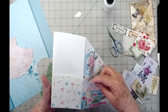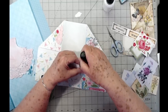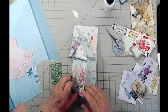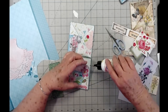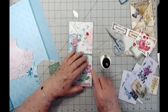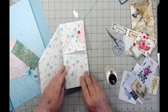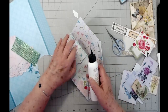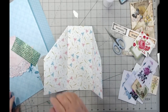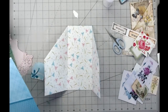Alright, I'm going to go ahead and open this back up just so I can get a little bit of ink on this to kind of separate where my pocket is. Okay, now we can glue these down on the edges right here. That will glue that pocket down. And then we'll open it up and we'll glue this one down. Okay, then I'm going to flip these open, and I want to put a little pocket right here and a pocket right here. And I'm going to use this blue paper to do that.